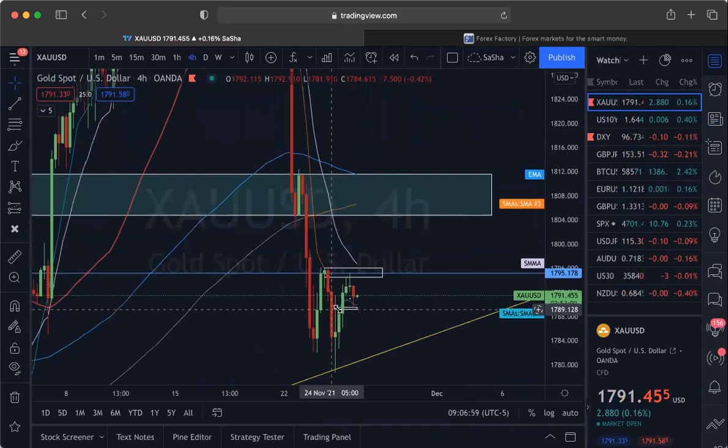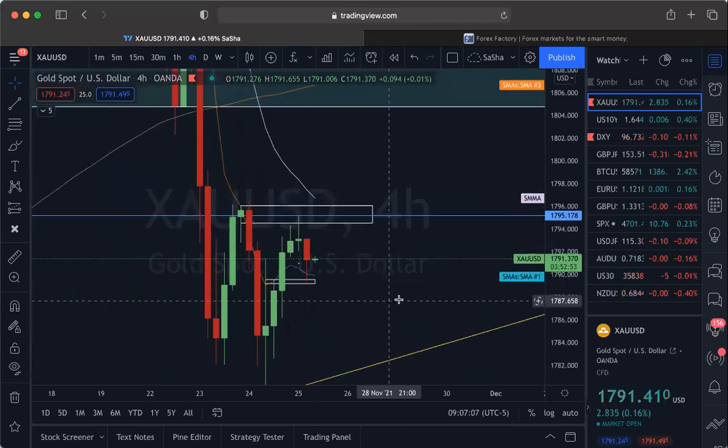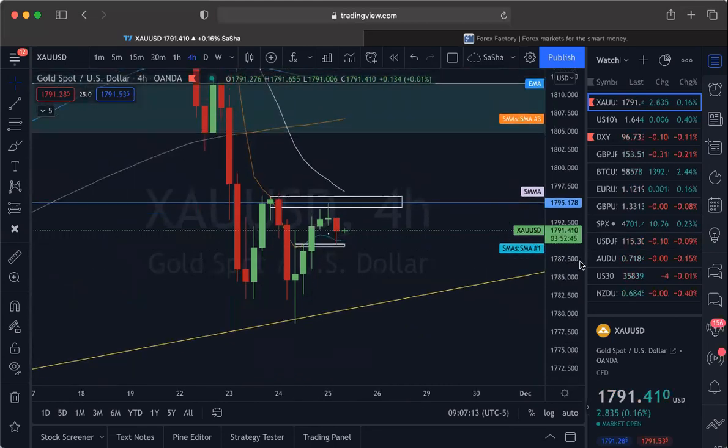So if we are going to cross this and start closing below this moving average, then nothing is going to hold us. We are going to definitely keep dropping down, and then we are going to see on a smaller time frame what is going to hold us. Maybe one of those can hold the price down, right?